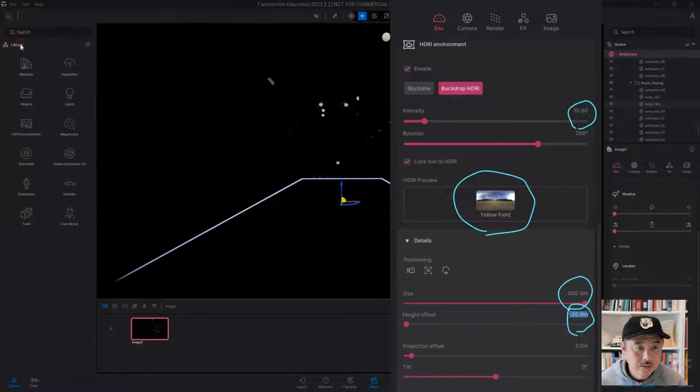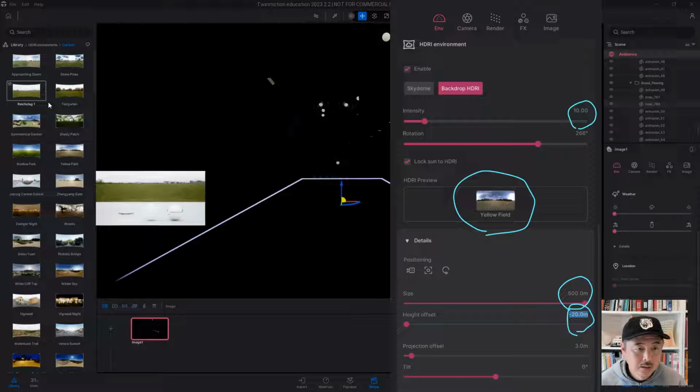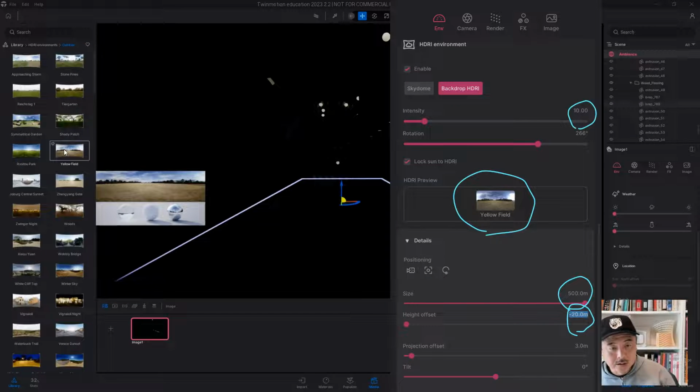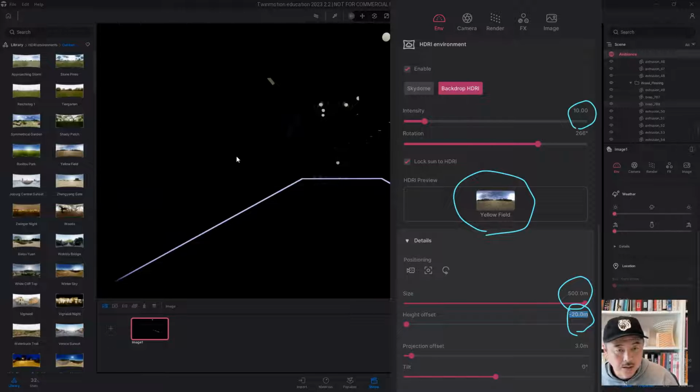Then go into the library, and under HDRI environment, select outdoor. Inside of that outdoor, yellow field is a pretty good lighting setting, so you can just use it, or you can try using something else.